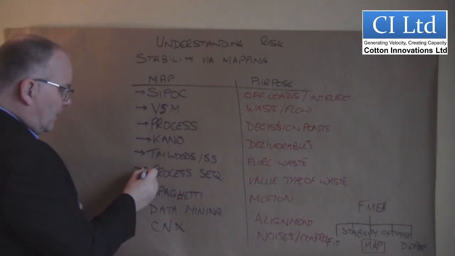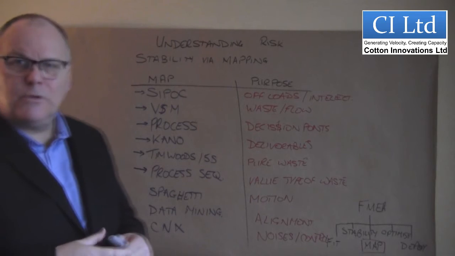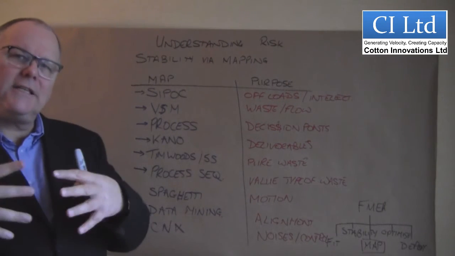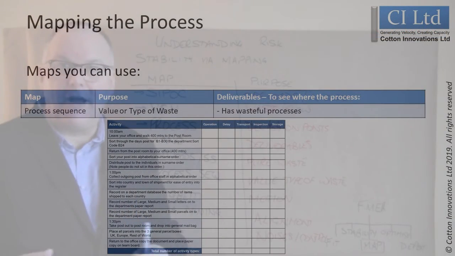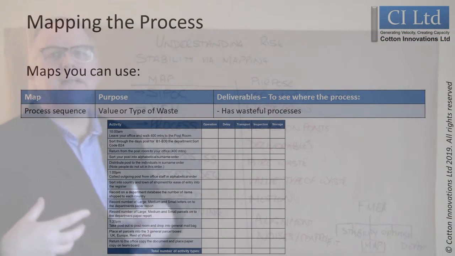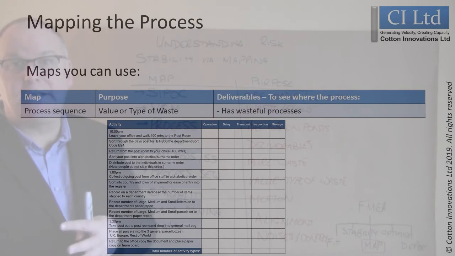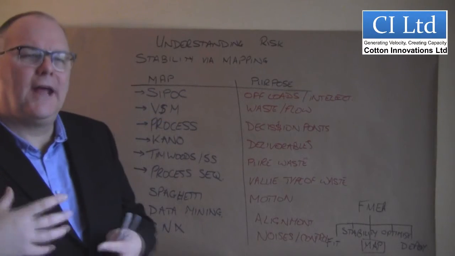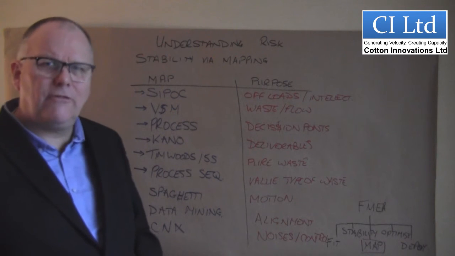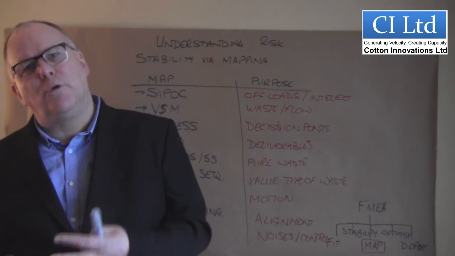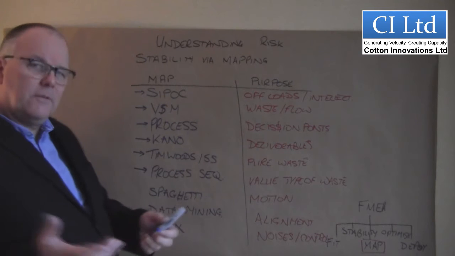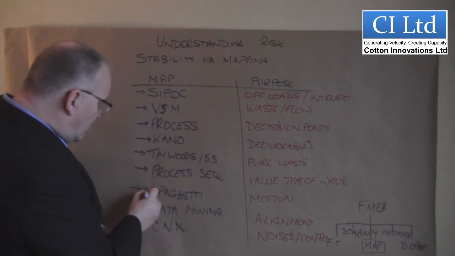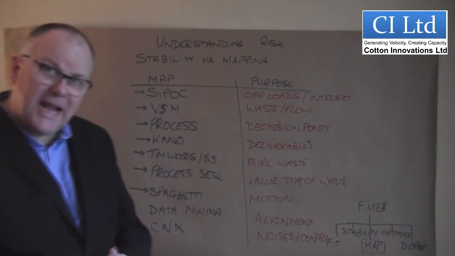A further map which could be useful is what's called a process sequence chart. And a process sequence chart, unlike a process map, is we classify activities into one of 5 categories. And in those categories we identify them as they wastes or as they things of value. And so we can then challenge that step and say, well actually, could we do that a different way? Could we make it a more powerful, more useful step than the type of step or the type of activity it is now?